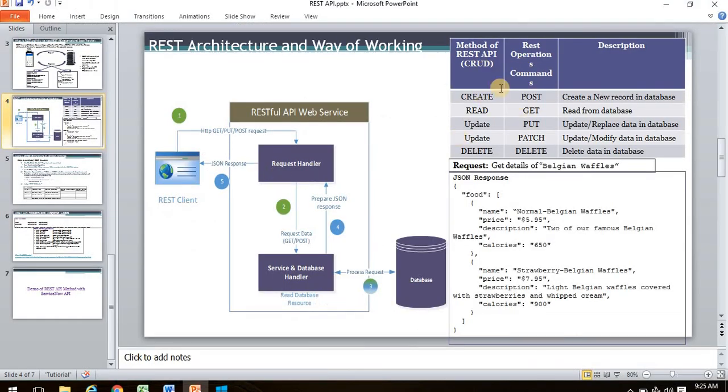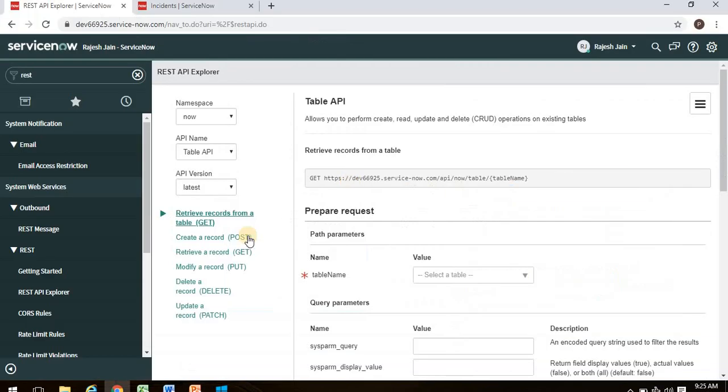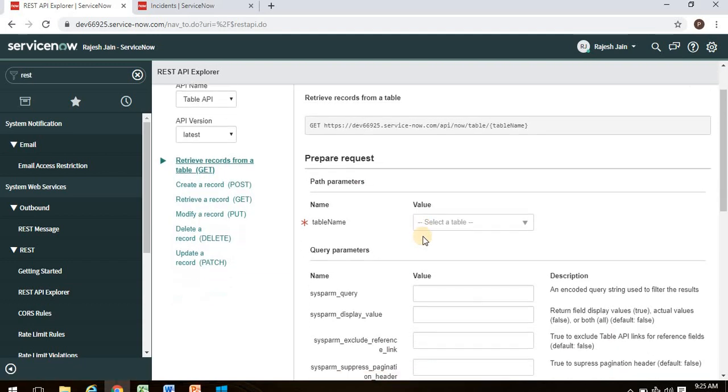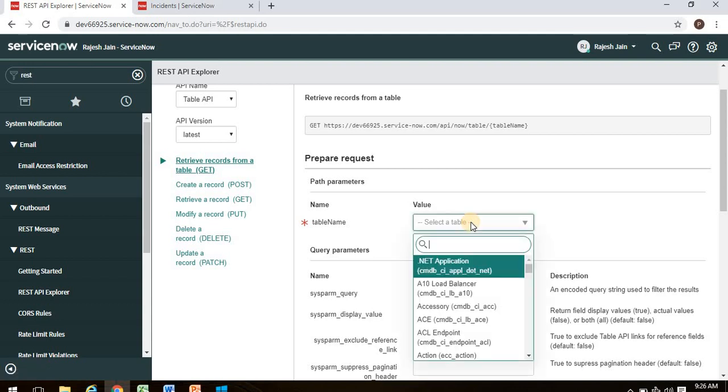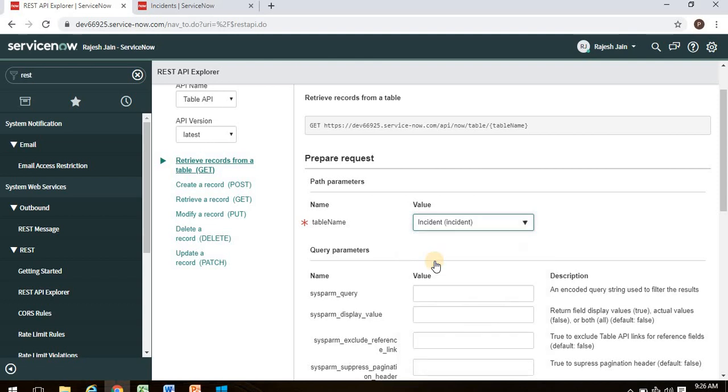Okay, so as we saw in our presentation, we have GET, POST, PUT, PATCH, and DELETE. You can see at the left side we have all these commands. So this is the ServiceNow URL, then we are using the API, then the namespace, then the table API, and then the table name. We were able to see the parent and then the ID. This is how it will look. Inside the tables we are using the table name, that is the incident table, and inside that we will use a specific ID. Okay, so let's have a demo of all these commands.